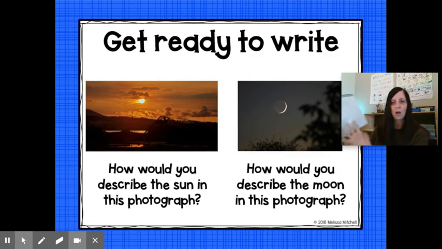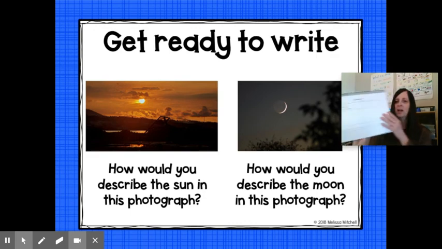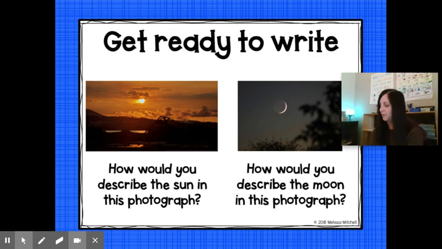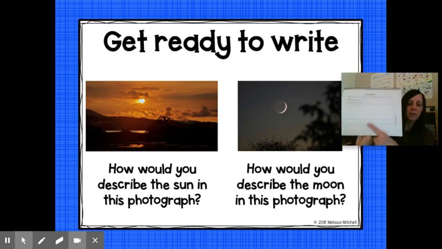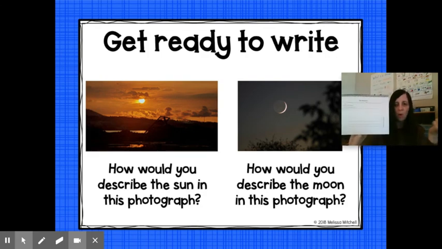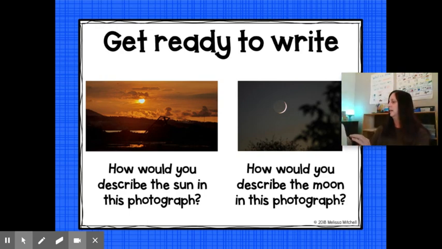So you're going to use our EL student workbook, and the pages look almost like the pages we did before, but these are on page 55 and 56 in your workbook. So on 55, you're going to draw the picture of this just like on here. So you can either look on my lesson or look on Google Classroom if you want to see a bigger picture and have it close up. And draw the exact picture you see of the sun, and describe what the sun looks like in that photograph. And then on page 56, you're going to draw the moon.